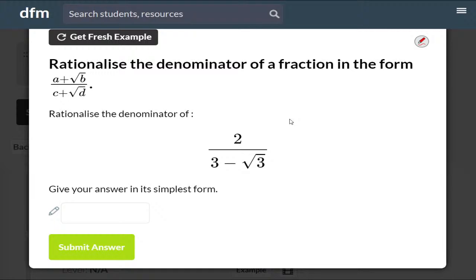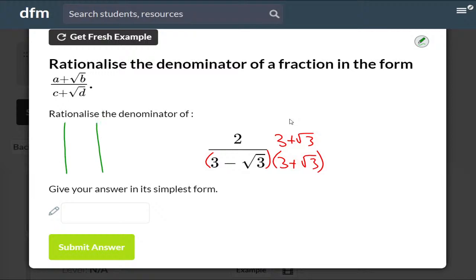Okay, let me then talk about this question. What do I need to times by on this one? 3 plus root 3, yeah. 3 plus root 3, 3 plus root 3. I'm going to do the grid method. I haven't got much space on here. You can do it nice and neat, nicer than me. I'll do it over here in colour.